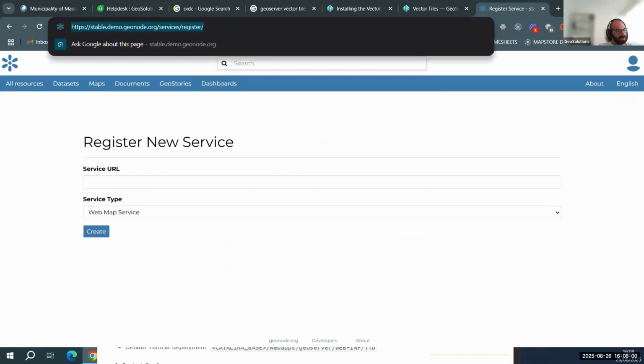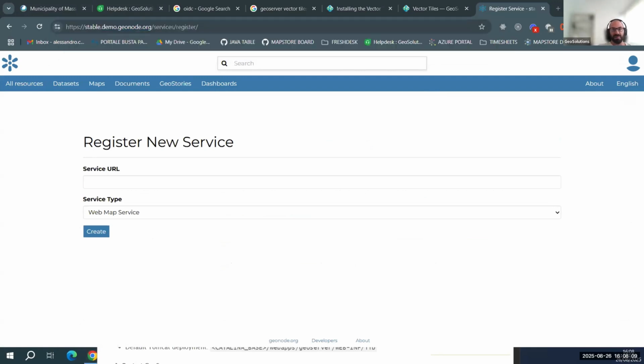So again, this instance of GeoNode is public, for those who asked if there is a public instance of GeoNode. Yes, we have it. This is the demo one. It is also published in the slides. There are links in the slides. So you can create your own local accounts. That will be just the user one, with limited access. And you can take a look and see the demo of a working version of GeoNode.